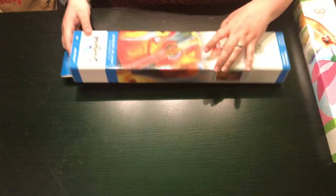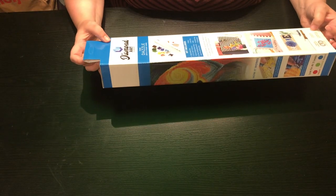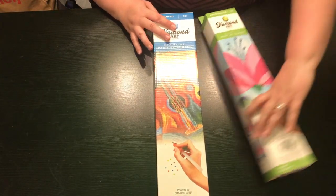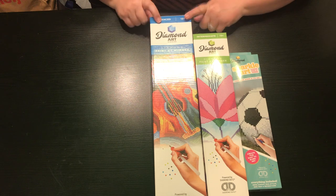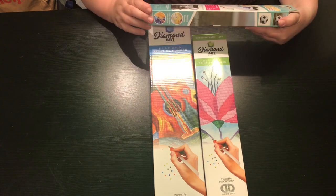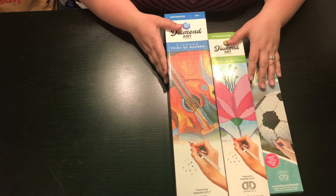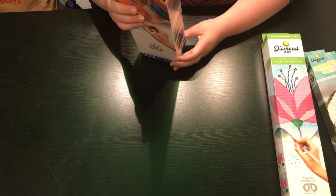So this is from Leisure Arts. Now because I didn't know what it was, I don't have my review sheets, but I'll use my review sheet when I'm ready to give a post review. Leisure Arts has three types of diamond paintings — actually they have a couple more, but I think these were the main ones. They have advanced, intermediate, and this is called Sparkle Art. This is kind of what I would consider a smaller kit. I believe it depends on the size of the painting, which is why it would be advanced or not.